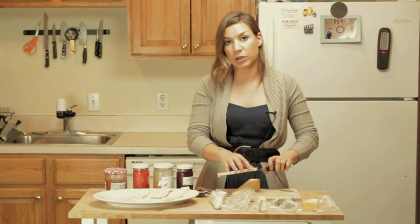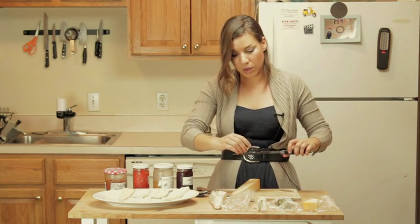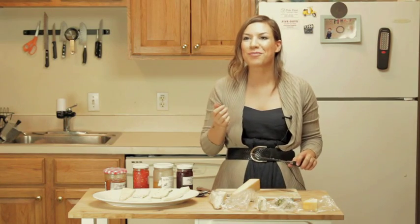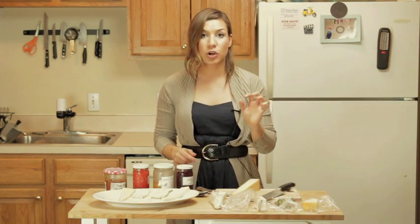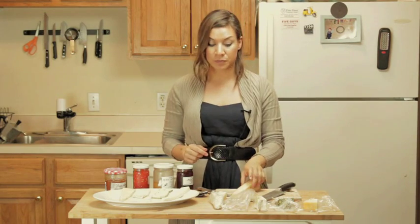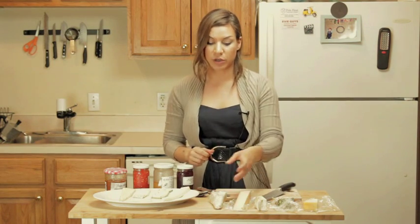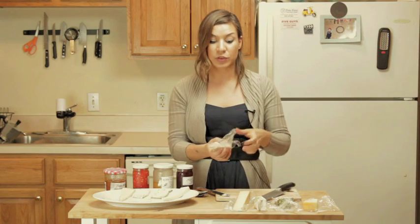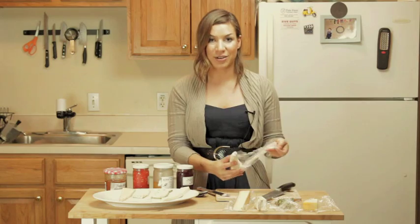Make sure you clean the blade when you go from one creamy cheese to the next one. This one is a kind of pecorino that has a germ of parmigiano in it. The taste is very similar to parmigiano but it's slightly more creamy than parmigiano reggiano. The taste though is starting to get strong and we're approaching the end of our cheese platter.